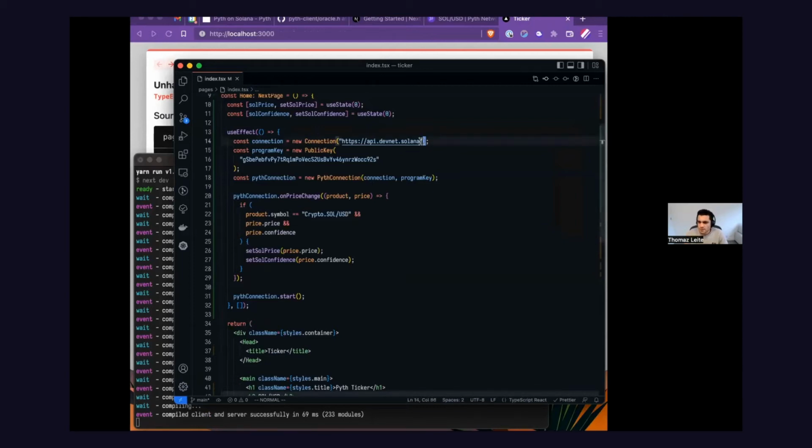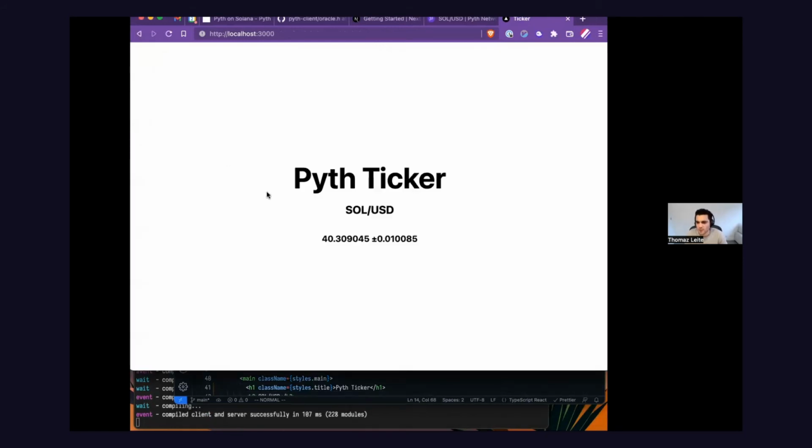I guess I forgot to say that the RPC endpoint is api.devnet.solana.com. Otherwise, it won't be able to connect to it. So now if we go back here to the website, yes, you see that the price is changing. It's being updated as new price updates for the Solana USD pair come in.